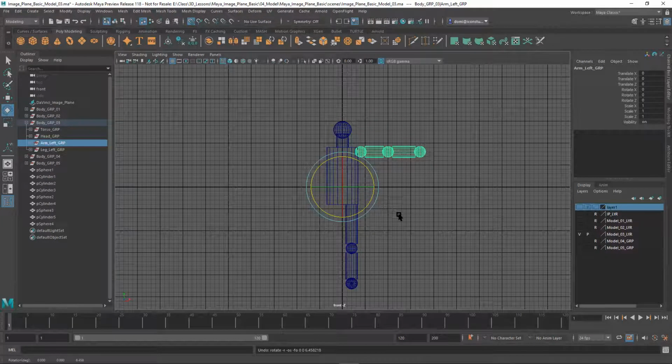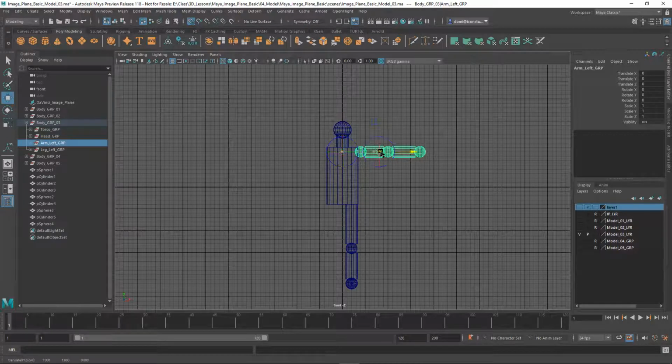So here is something you need to do, and this is moving the pivots on the hierarchies, which you can do also. They have their own pivot points, so you can do this manually. If I wanted to do that, I can type D, and I can move the pivot up like that.